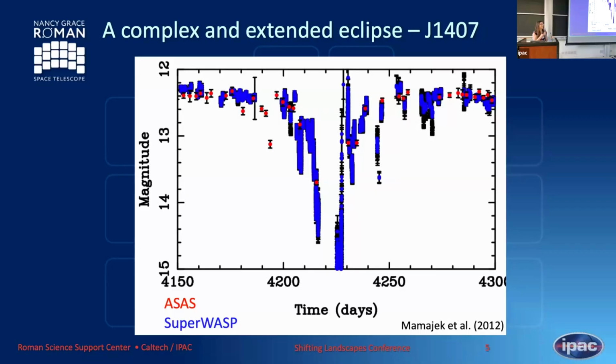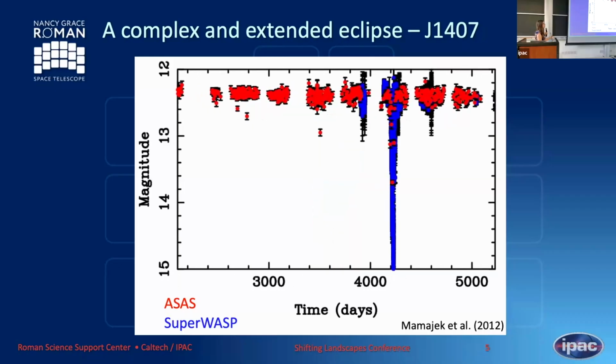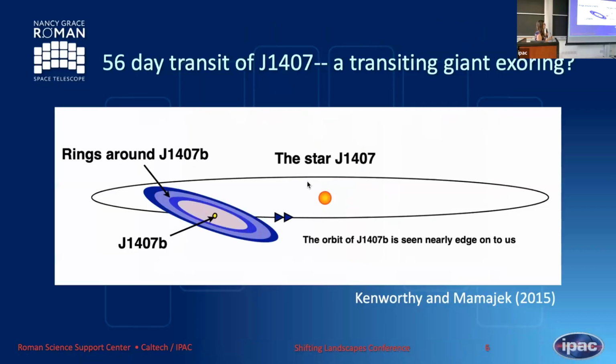So what is this? The team thought about this a lot and considered lots of options, and the best option that they could find in the end was that this is a planet that is surrounded by a very large ring system of diameter 1 AU at a very large separation from its star, and you're seeing its transit right in front of this star.